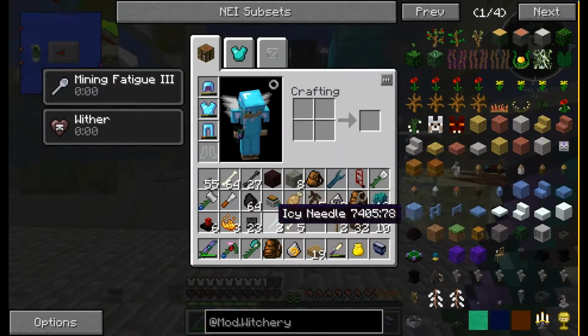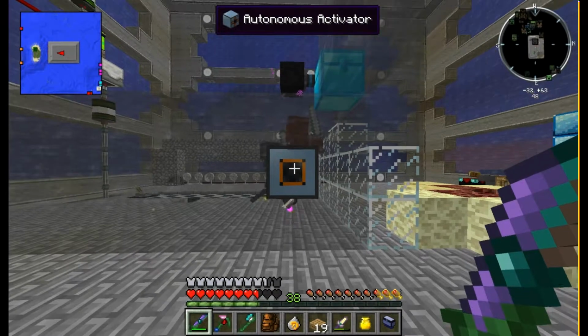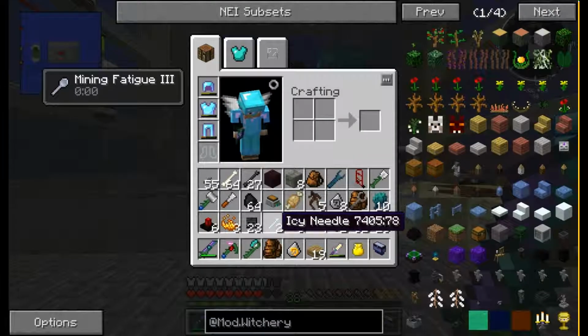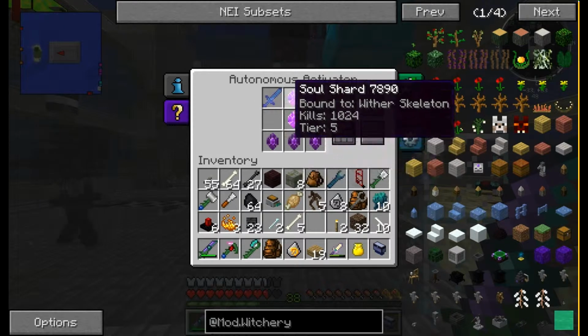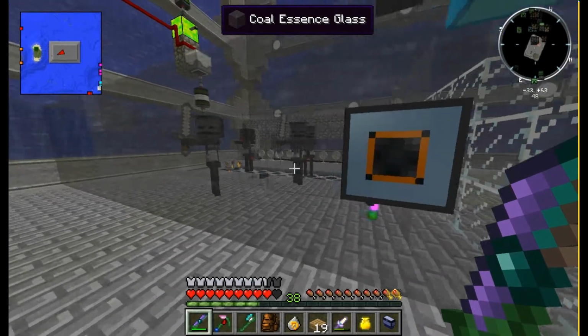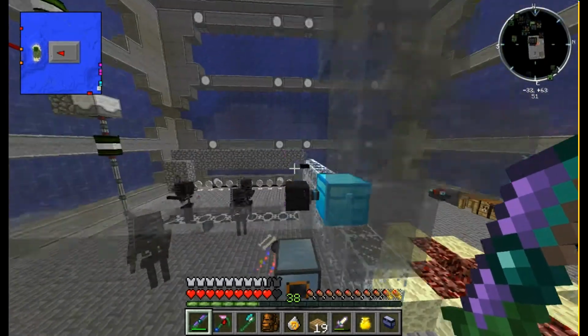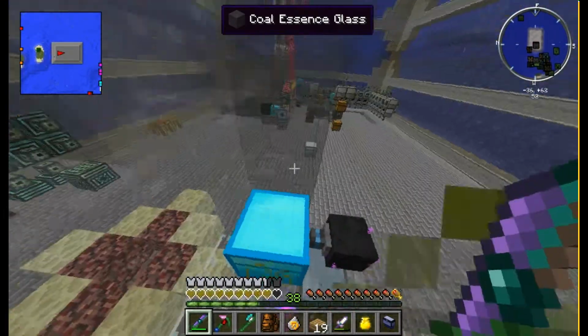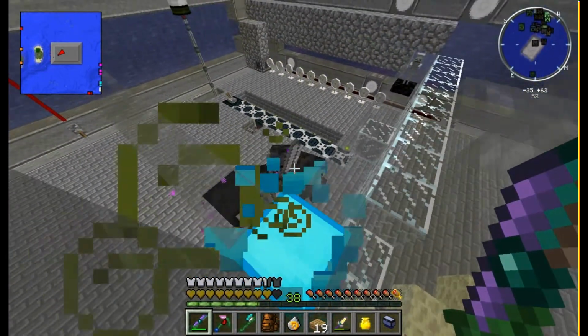Obviously there's a supply of it in there already. I went from 3 with the skulls up to 23 in a few seconds. And he's got this set up an autonomous activator to use on the Soul Shards mod. So he's making a more efficient version of this at the moment. He said he's nearly finished. Can I get into here without dying? Here we go.